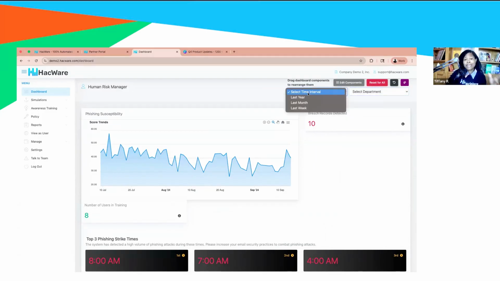You can also add a time interval if that's important to you. As I mentioned before, as you restructure the layout, you can save it for everyone if you are the administrator, or you can save this view just for yourself.